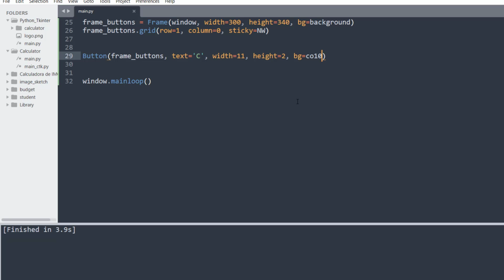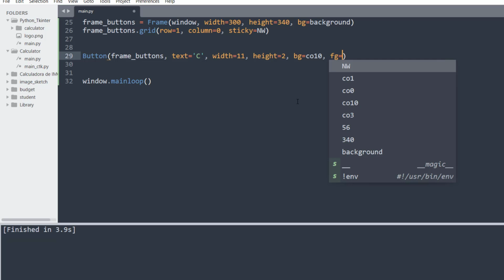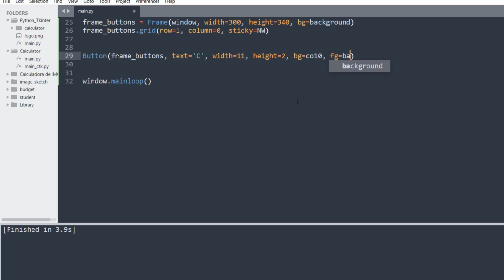So perfect. After that, let's define also the color of the text of the C. So for that, let's use FG will be equal, background color. Save.